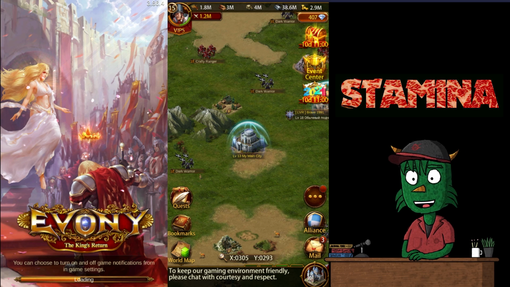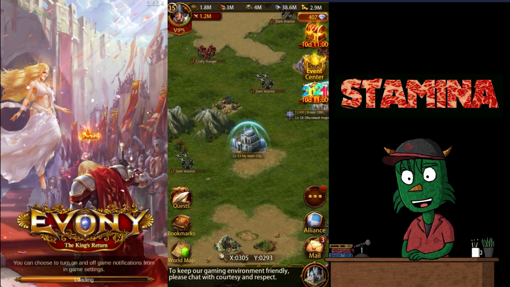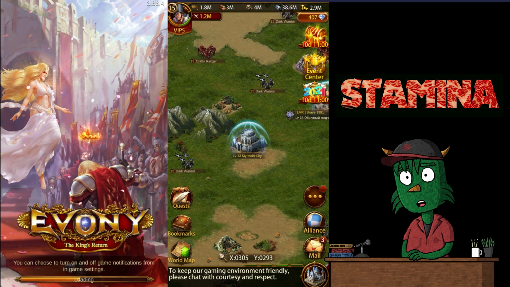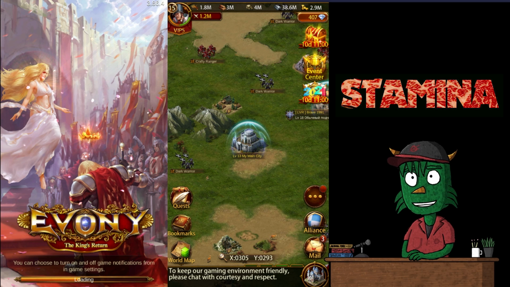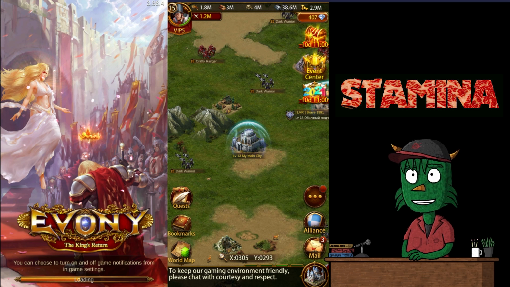Stamina is the fuel that powers your kingdom. If you do not have stamina, there is very little that you can do. You're not dead in the water, but you're not far away from it either. You can do puzzles. You can gather basic resources. And you can do the activities that are inside of your keep.